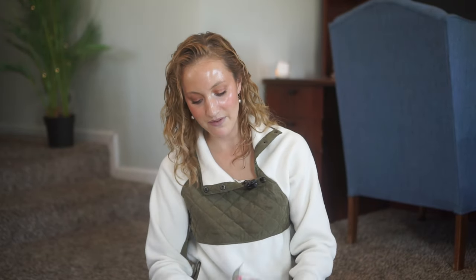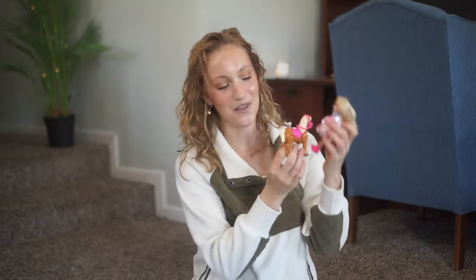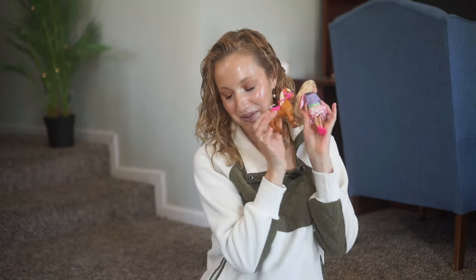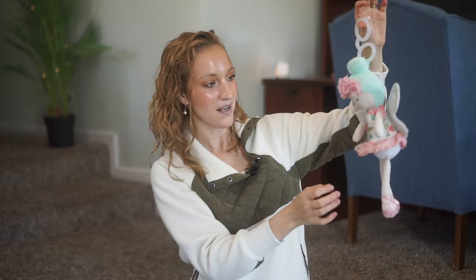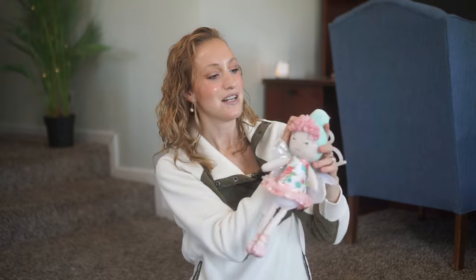For my three-year-old, I found this little bundle thrifted — it's a fairy princess and a little horse she rides on. My three-year-old loves horses and little dollies, so I thought it was a cute little set for her stocking. For my 16-month-old, the main toy is this little fairy dolly with a crinkly paper interior and a little bell. It was originally a car seat toy but she's just going to love carrying it around.